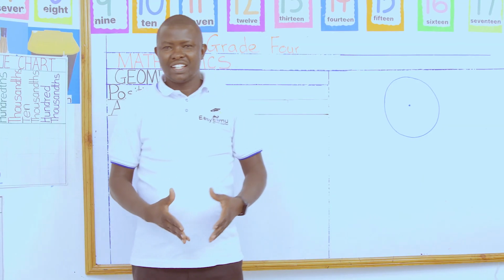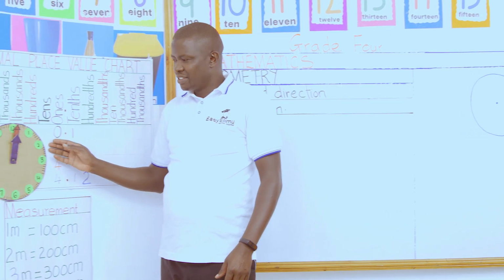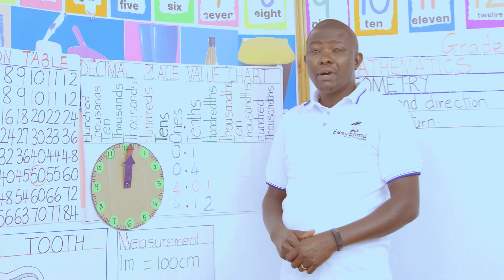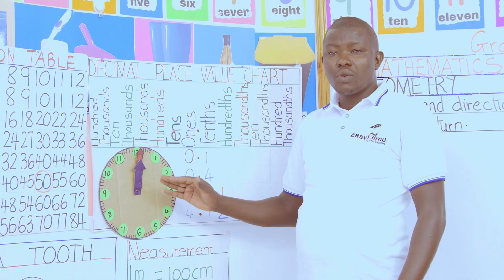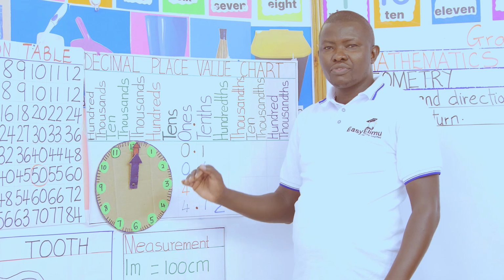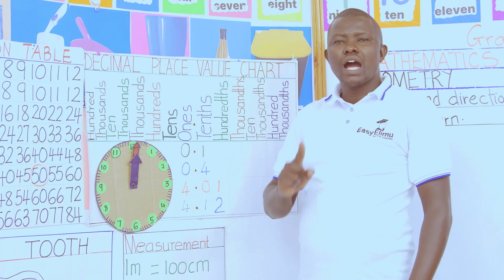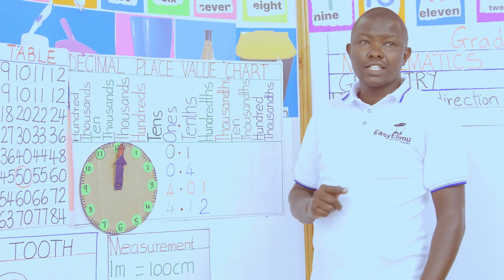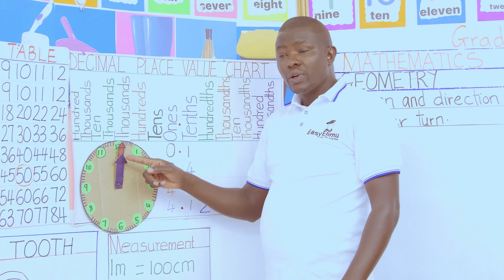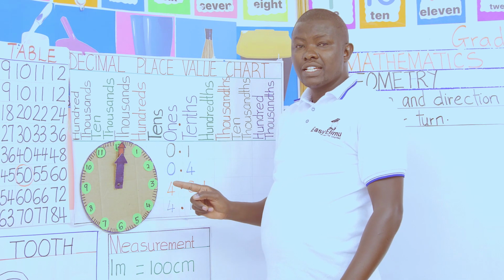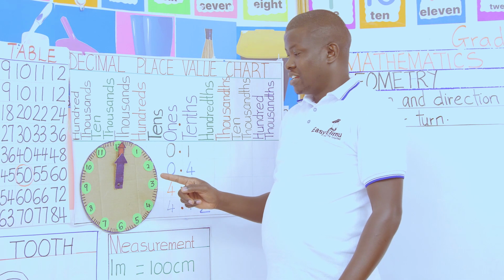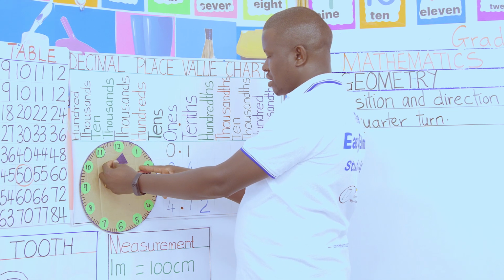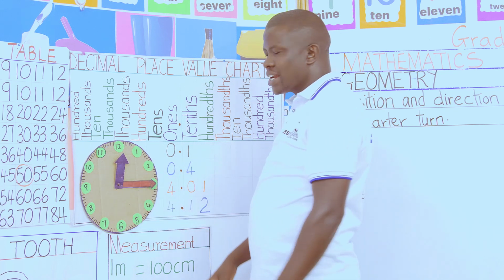Now, in our groups, can we observe this clock face? In our clock face today, we want to make a quarter turn. Remember, in our previous classes, we learned what is a quarter, what is a half, what is full, and 3/4. A quarter turn is clockwise, so we'll move the minute hand a quarter turn clockwise.